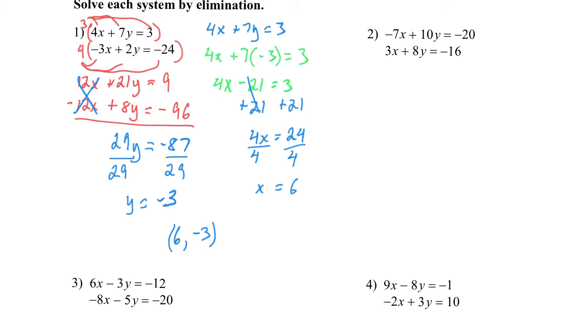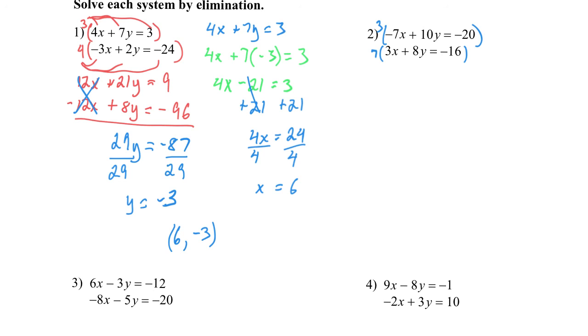If you don't want to think too much about it, you can just switch the numbers, like number 2. I've got a 3 on the x and a negative 7 on the other x, so I can just switch the numbers 3 and 7. You're going to get 21 for each of them, and then you just have to make sure the signs work. You'll have a negative 21 on the top, a positive 21 on the bottom, so that'll be good. So that way will always work. Sometimes we'll give you bigger numbers than you need, but it will always work.